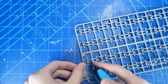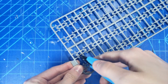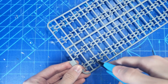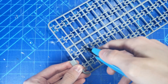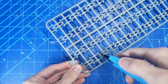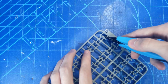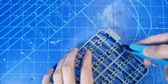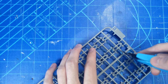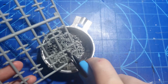Jumping into the tracks, we're of course going to have to cut them off the sprues. And now, because this tank has of course 4 tracks, it took quite a while because there were 84 links per track for 4 tracks. So cutting them out takes quite a long time and really kind of sucked. But the good thing is these tracks are decently made. They didn't have too much flash on them, so most of them didn't require any real cleanup, and cutting them off, they didn't need much.